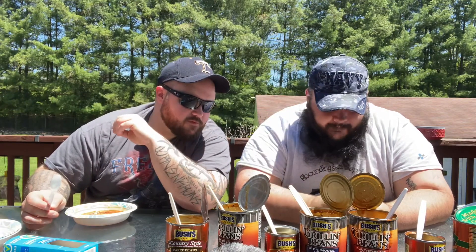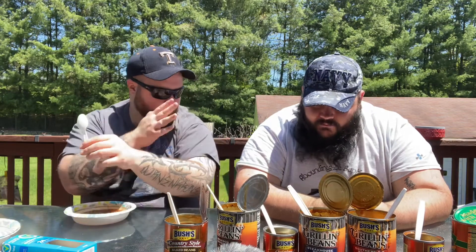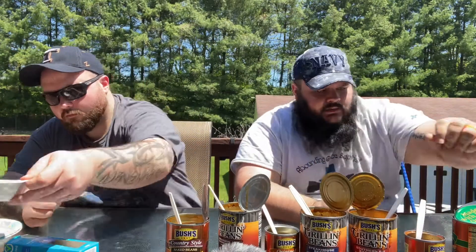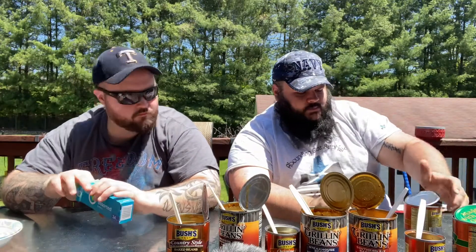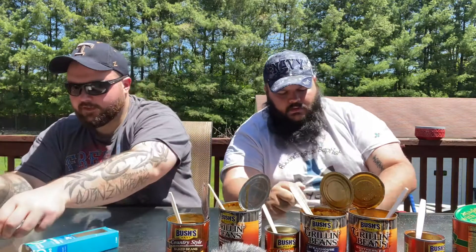It's one of those things where you have to choose certain foods to eat with it. This one says boneless pork loin on the recipe suggestion — I just don't see it being a great standalone. Let's go with the regular old Honey Sweet next. Honey Sweet — seasoned with honey and specially cured bacon. Seems simple enough.